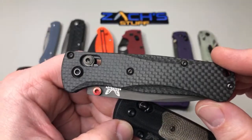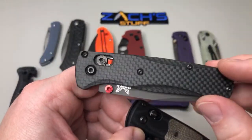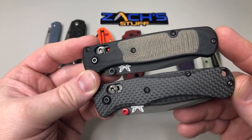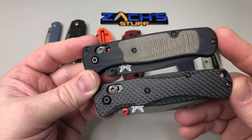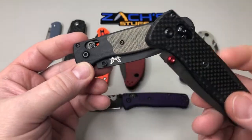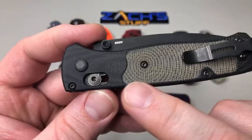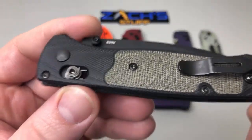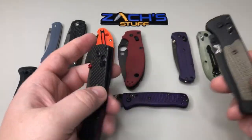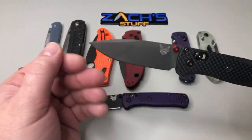And then this is the carbon fiber — I think he calls it the Carve Design scales. These are probably my two favorites. If I had to choose one for EDC type stuff, I would say carbon fiber, because you can do more things with it, get it wet, it's not going to take as much damage as the micarta would. Micarta is going to wear a little bit — you can see a little bit of wear through here even on the micarta just from in and out of pocket carry. But that's what it's designed to do.